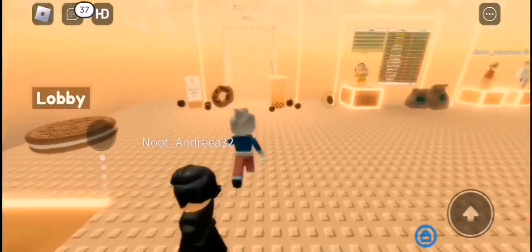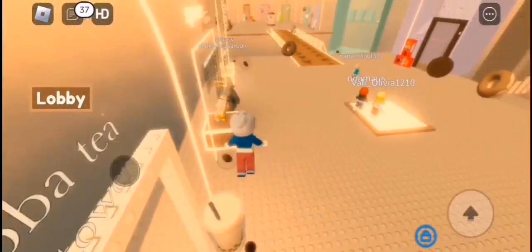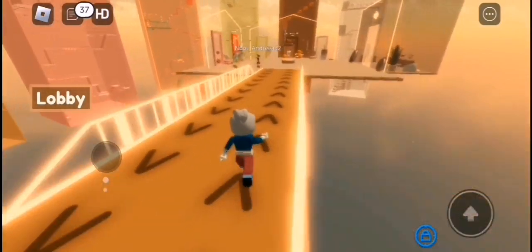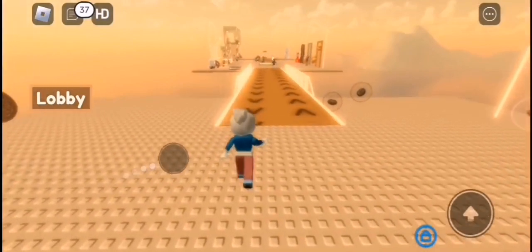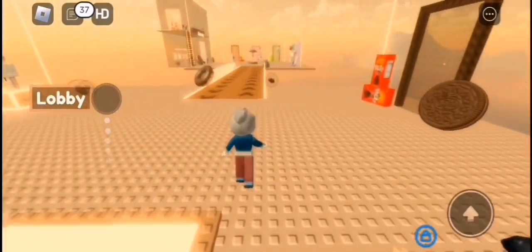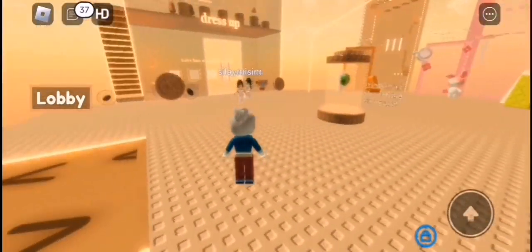Okay, and then we'll complete the Bobati tower, and I'll be making a series of this. Today I completed the Mocha latte tower, and then I'll complete these three, and then I'll come to this side. I'll complete these five, and then I'll go back after completing these, and then I'll go to this side and complete these towers. And these are drinks, you know.